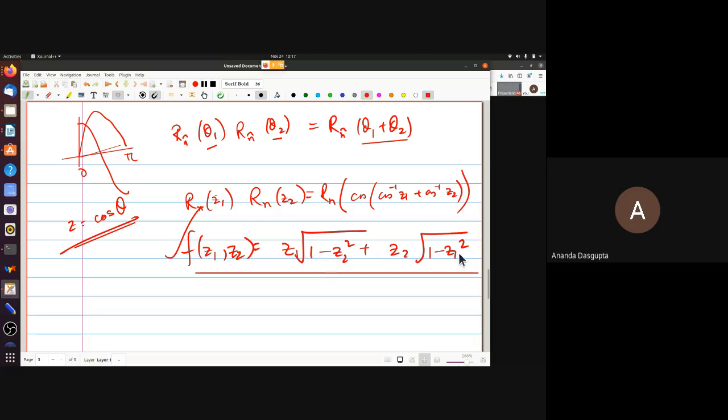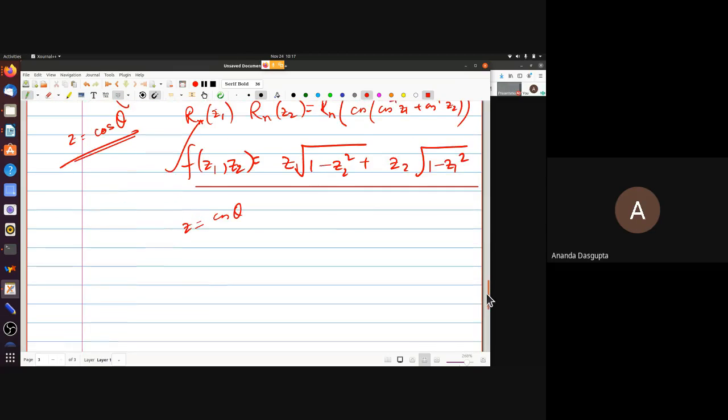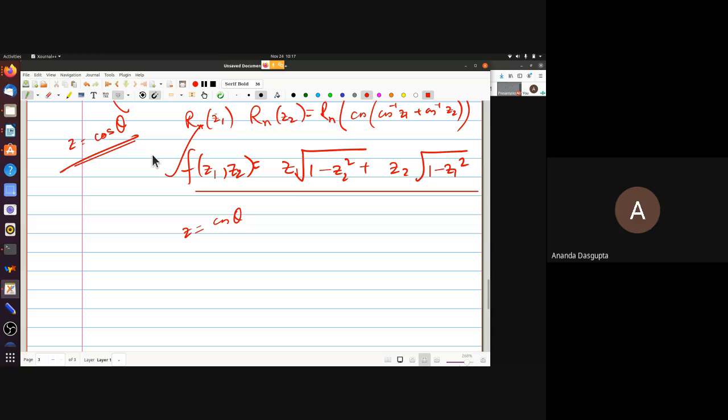Of course, here you know that if you land up with this, instead of using z, just use cos theta. That is, take z to be cos theta. Then immediately this will give you theta1 plus theta2 for this new changed variable. But that's because we cheated. We already had this additive behavior. We deliberately broke this by doing this change, so we know how to undo it. But the question that was asked, quite rightly, is how do we know that we can do this for a general group?